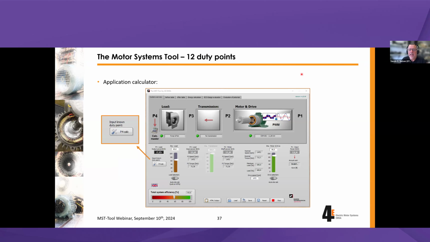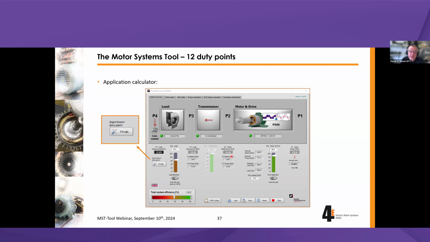When I put this in, I come to my main window again. By default, the MST tool will always select the nominal power at the shaft, if you don't choose something else. If that's the case, then it's calculated to 88.5 in the model due to the frequency converter, which would give us 12.4 at the input power to this motor, or to the frequency converter in this case.